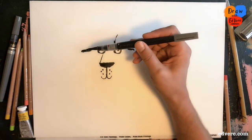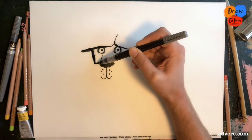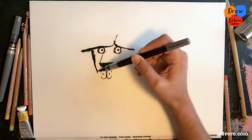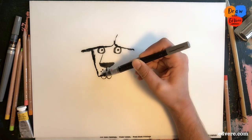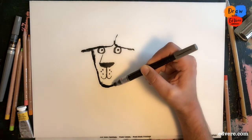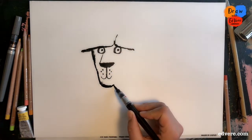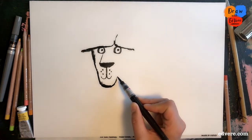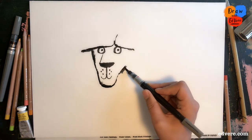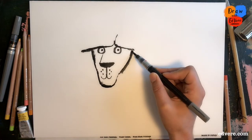Now we are going to start about here and draw the shape of his face — we are going to draw the mane in a moment. Down here and we draw the chin, and we start going up here. And that's sort of the shape of the cheek, just like that.